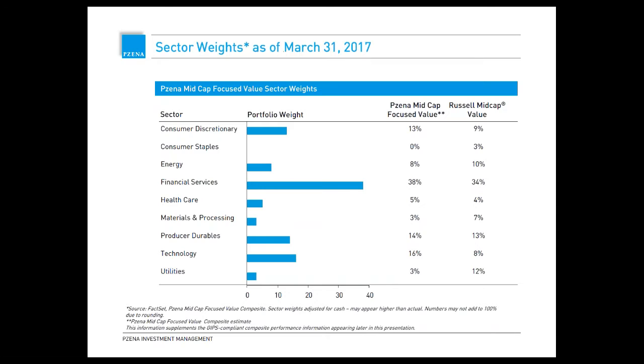You've also seen a regulatory environment for the banks where capital positions have built up as regulators want the banks to have more and more capital, and we're getting to a point where the regulatory environment is stabilizing and you're starting to see increased capital distributions from the banks. And so we think this combination of rising rates, self-help on the cost side, and return of capital to shareholders continue to make the banks attractive investments despite what you've seen in the stock price performance, meaning they were very cheap before and they remain cheap today.